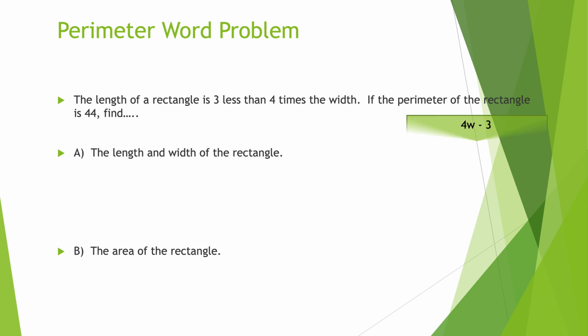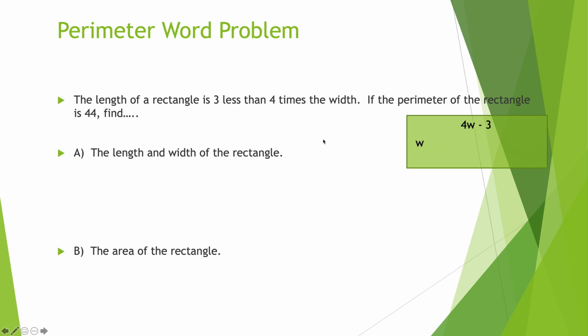Okay, so always like to draw a picture. It says here that the length is 3 less than 4 times the width. Remember, last shall be first, first shall be last. So here's the 3 less than 4 times the width, 4w minus 3. And keep in mind, this is the w on the left. There's also a w on the right, even though we don't bother to write it. And there's a 4w minus 3 on the bottom, though we don't bother to write it.